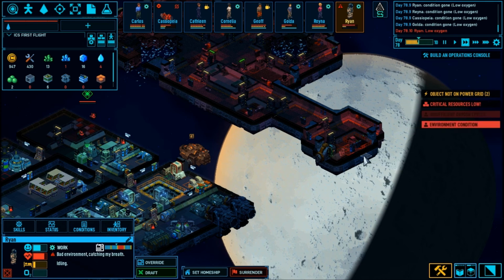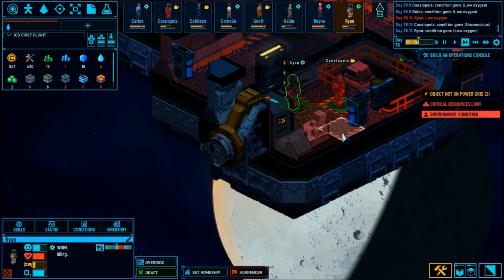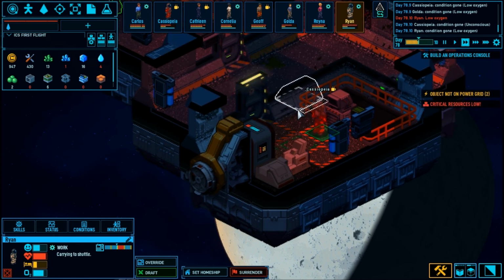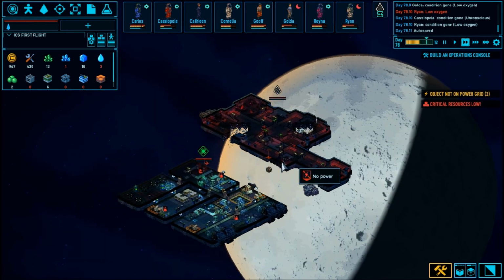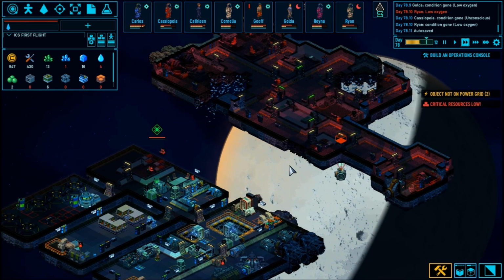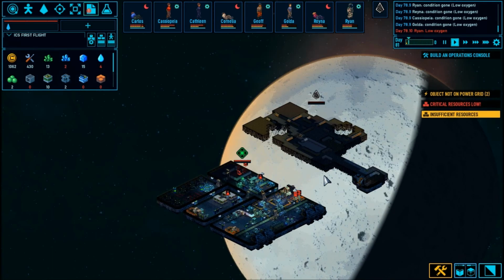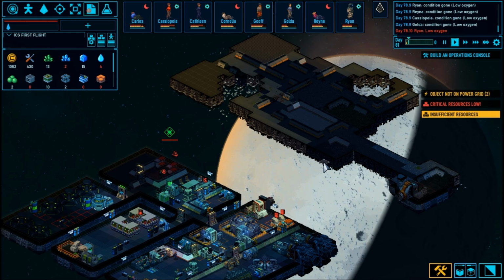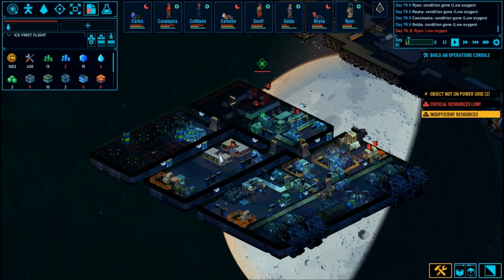Okay, and back to work. She had a bit of a nap. She's feeling better. Good. All right, once again, we'll just let this grind away here and let them tear apart this ship. And we have finished harvesting this ship and all of its resources. We're pretty much ready to move on, I guess.